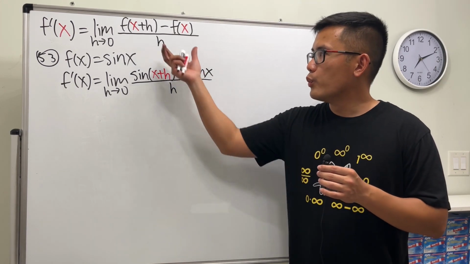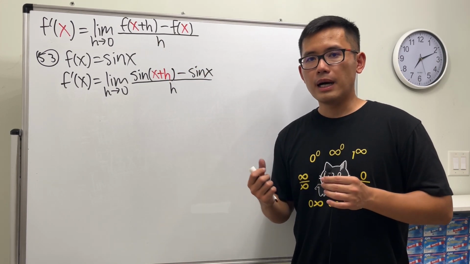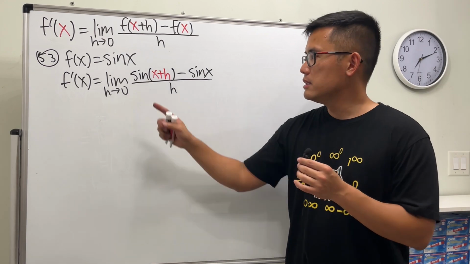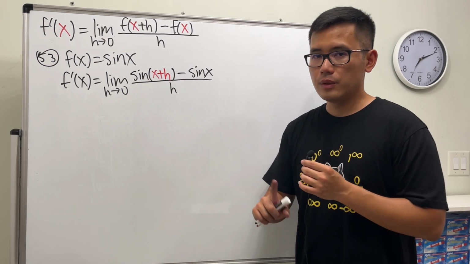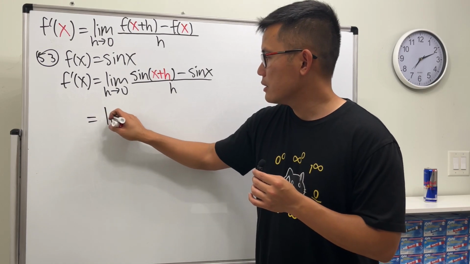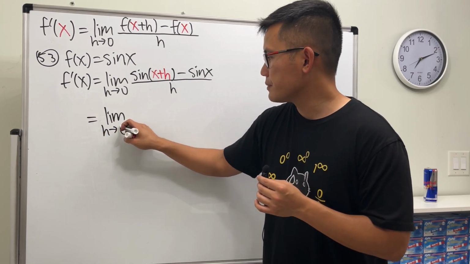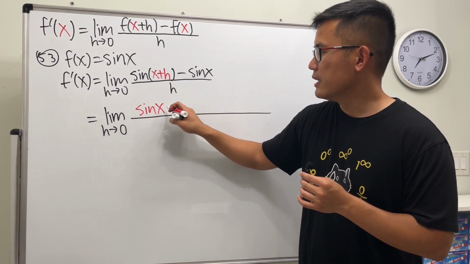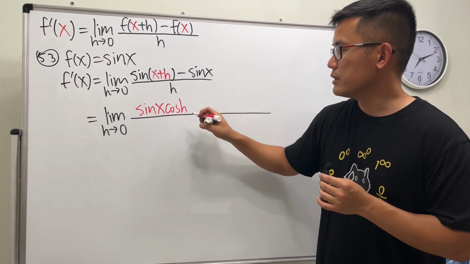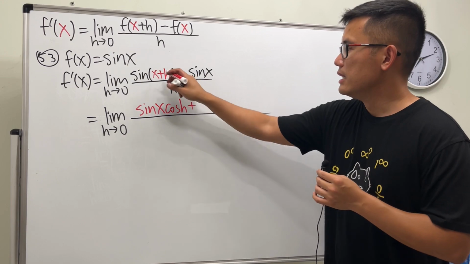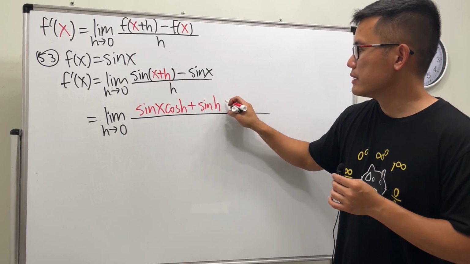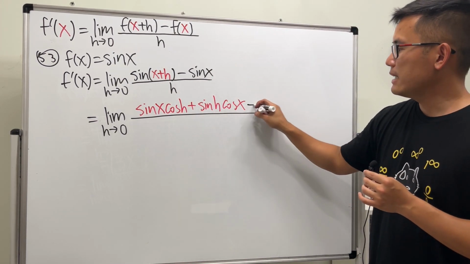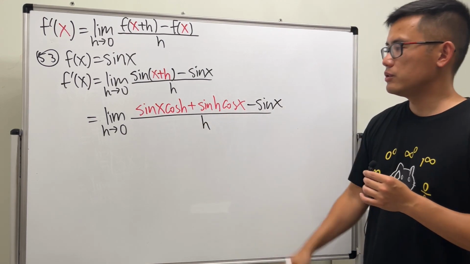Well, as I told you, whenever we use this definition, we will think about how to expand it, especially the bigger part, which is this. And we do have a way to expand this. This is just the angle sum formula for sine. And I'll tell you guys what the formula is. This right here, still limit as h approaching 0. We will first get sine of the first thing, which is x, times cosine of the second, which is h. And then we add sine of the second, so sine of h, times cosine of the first. So it's like this. And then minus sine of x and all over h. Cool.